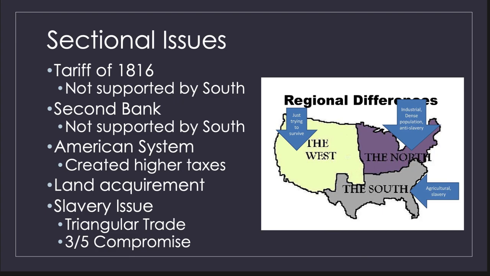Land acquirement, as we expand, that question of what do we do with it? Are they going to support the southern economy and be agriculture? Are they going to sway to the North and be industrial? We don't know, but whoever they do side with gives more power. So if the West were to become industrial, as representation gets added to Congress, they would support policies that support industry. If the West becomes agricultural, they would, with their representation in Congress, support policies that support agriculture. And it's all a numbers game here. The North wants more support in Congress so that laws would be passed to support them. The South wants the same. So the West is really the battleground of these sectional issues.